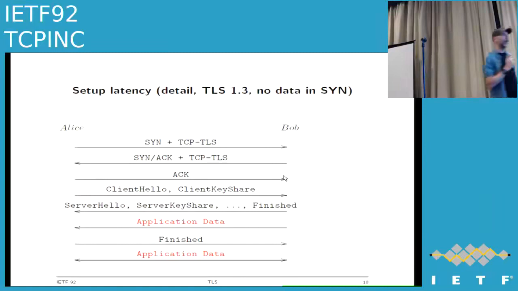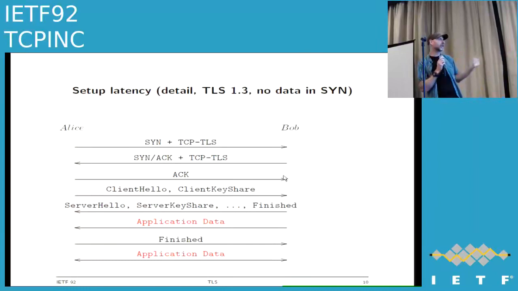It'd be nice to have that half round trip back, but one of the attractive features of this design is that it looks like regular TLS on the wire, and so if you have inspection devices that are sad about things not being TLS, they don't get sad. If we flip that around, the inspection boxes look at the TCP handshake to determine who should be talking first, and they're going to get sad again. So I think that's not an attractive feature.